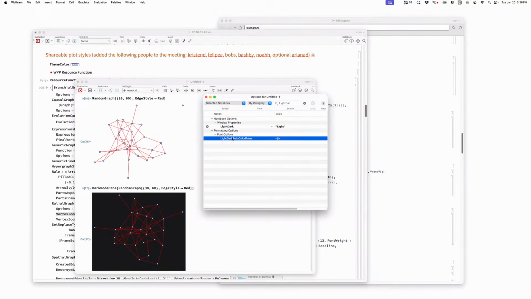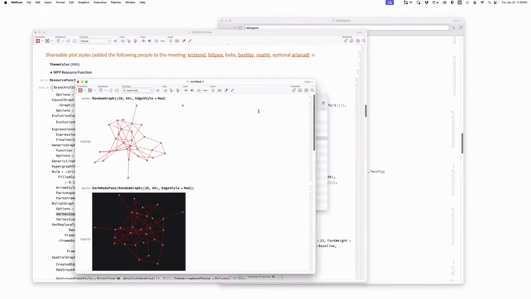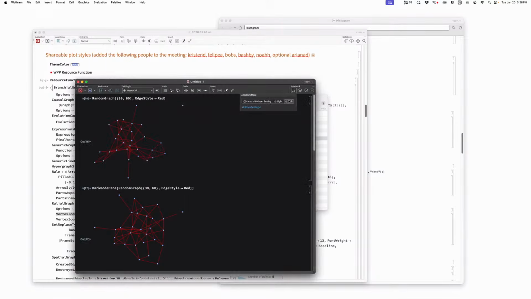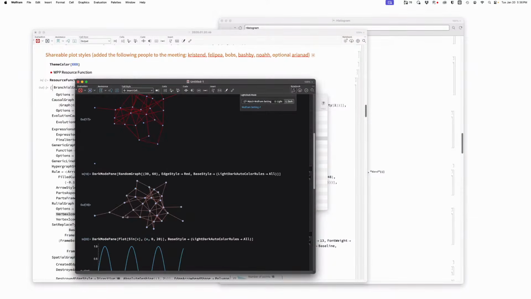Here? Yeah, on the right. It's empty, the association is the default value, but just type in all. Like that. Okay. Now, drum roll. That didn't work.